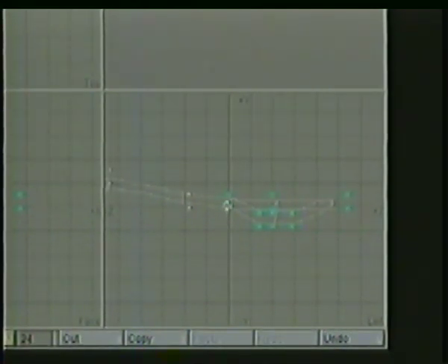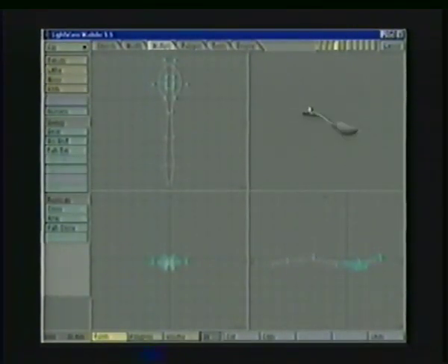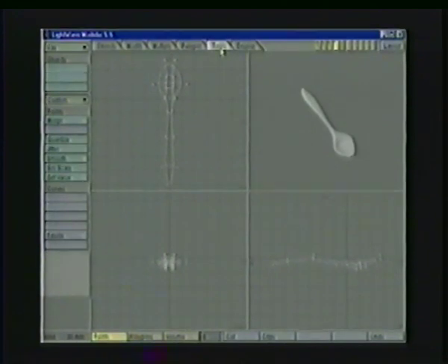If I put my cursor here and I rotate, I can rotate them all up, giving me that curve. That might be a little bit too much of a curve. Let's go with something like that. Hit the A key, and there's my spoon. And it looks pretty good. But again, this is MetaNurbs. I need to make it into polygons. You have to remember when you're ready to save your object to freeze it.